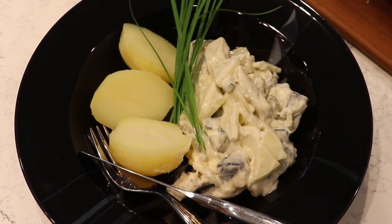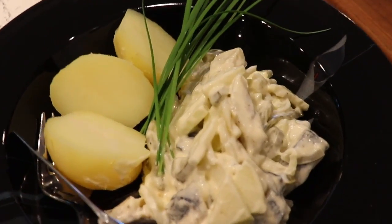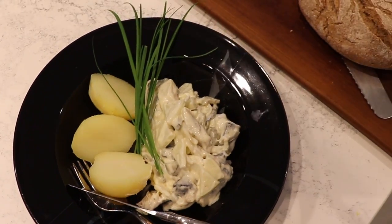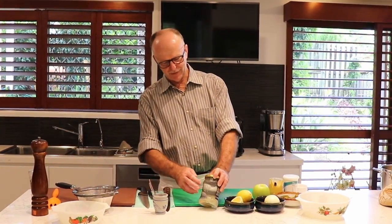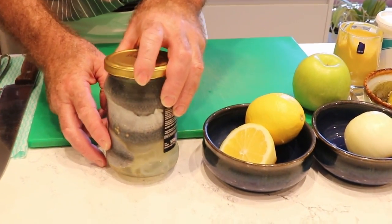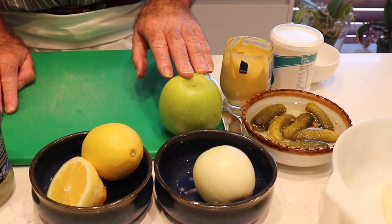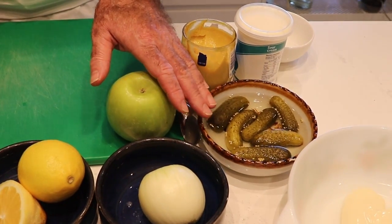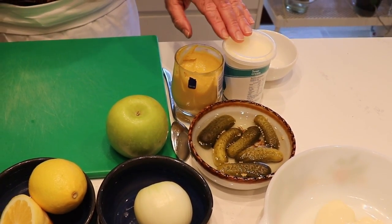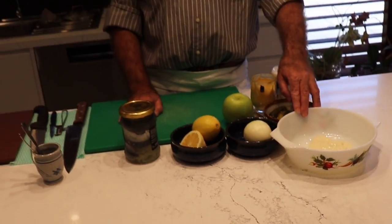Today I'd like to share with you my version of a herring salad. For our herring salad I have some Bismarck herrings here already. These are cured fillets. Then we need a little bit of lemon, onion, apple, gherkins, small gherkins, cornichons, a little bit of mustard, sour cream, and mayonnaise.